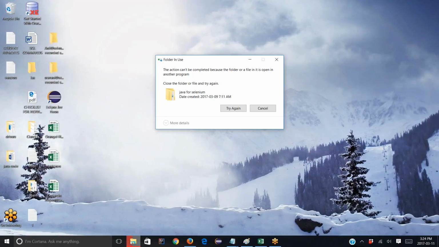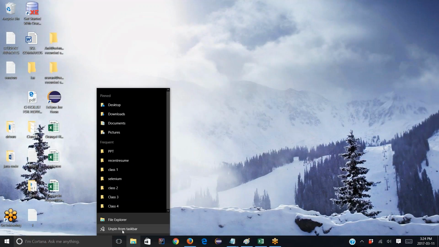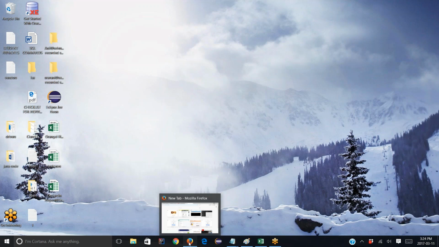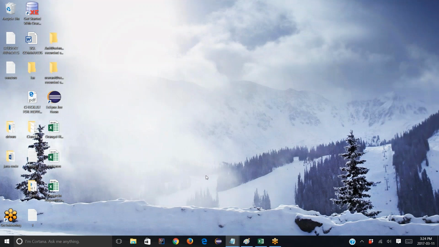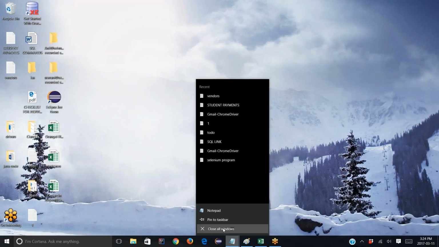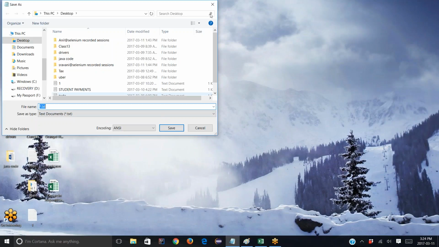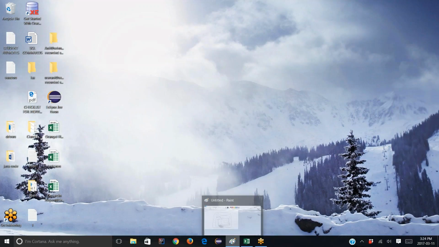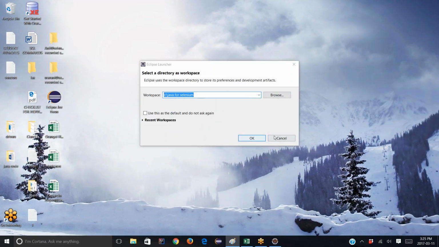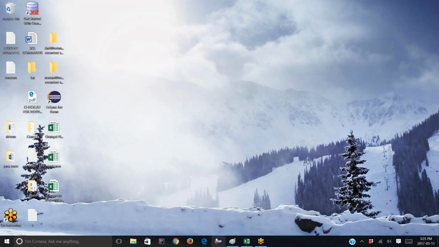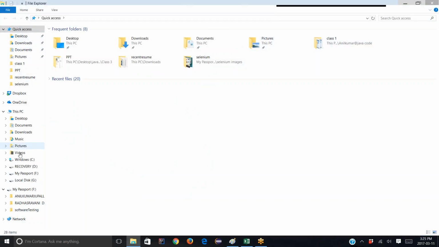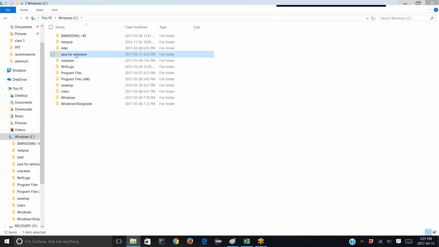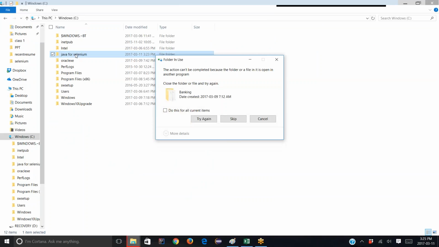Okay, let me close all the programs. Let me close everything I have running right now. Close this. Do not save. Okay, I closed everything. Let me see whether I closed Eclipse or not. Okay, close this Eclipse also. Yes, first you need to close Eclipse. That's enough. If you close Eclipse, everything is closed. So let's go to C and now delete this. Why am I deleting? I'll tell you why I'm deleting that.